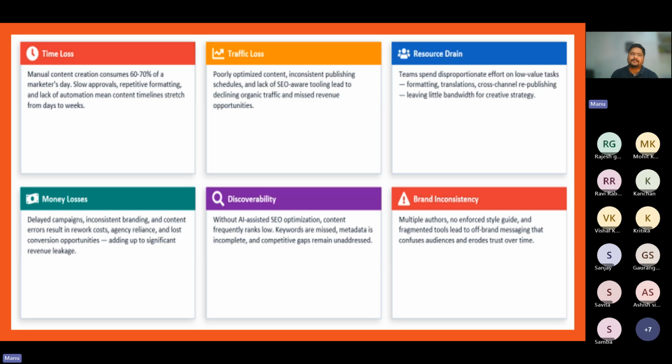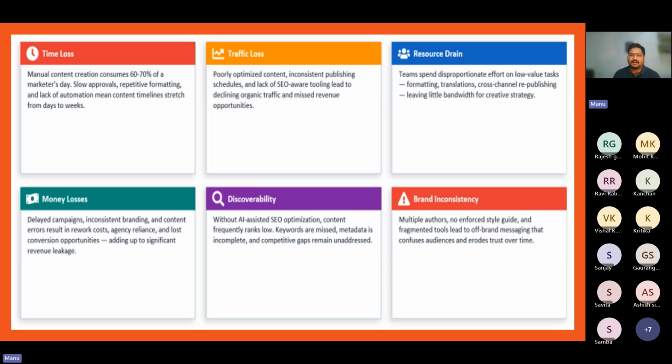Traffic loss, definitely, if authors are missing standard practices, not following the Google and other guidelines, with missing meta tags or incorrect meta tags. There will be traffic loss, which is currently also happening because authors are not basically trained in SEO. Most of the time, after creating a page, it goes to some tool where another team checks how it looks in SEO and how it is trending in Google. So it is kind of mashed up. Not every time are authors very good in SEO, so we are losing traffic as well.